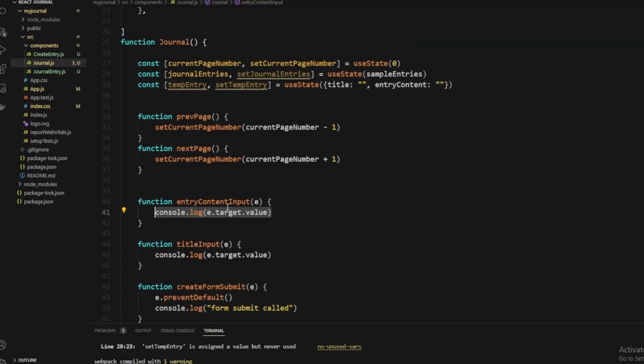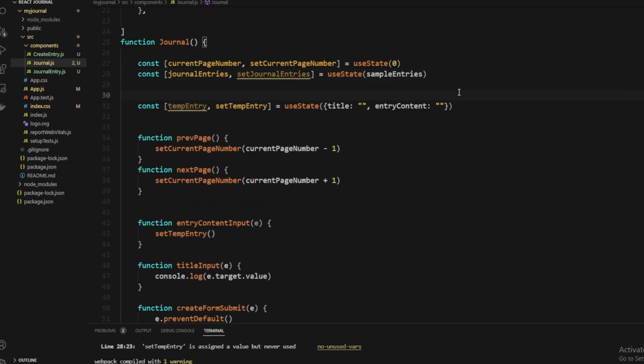So sets this entry. I'm just gonna recall this. So basically, just reiterating that this will store the temporary entry with changes to reflect on the form when creating a new entry.